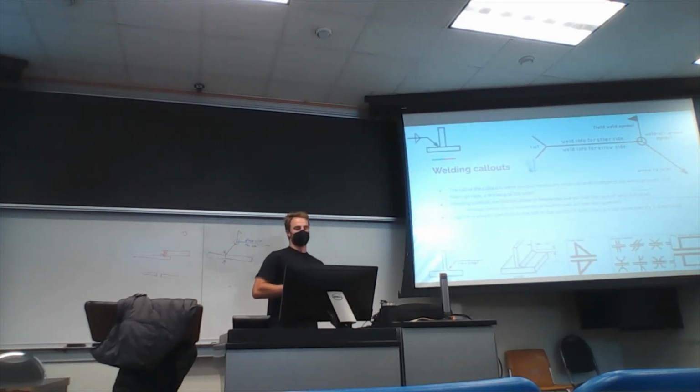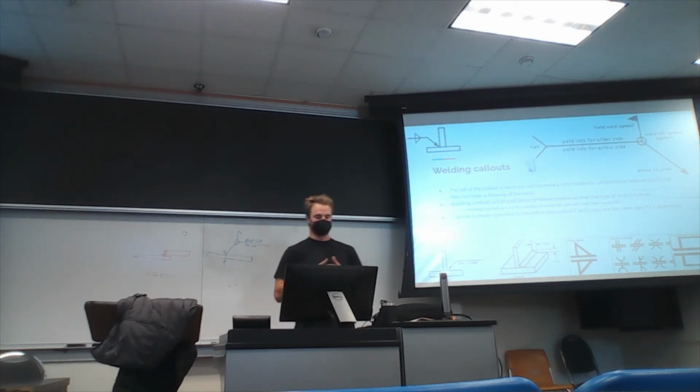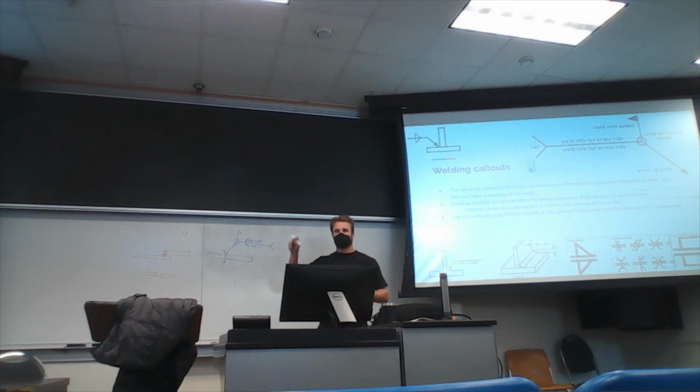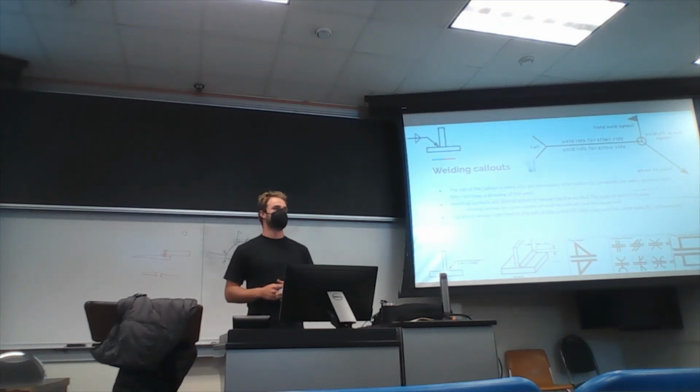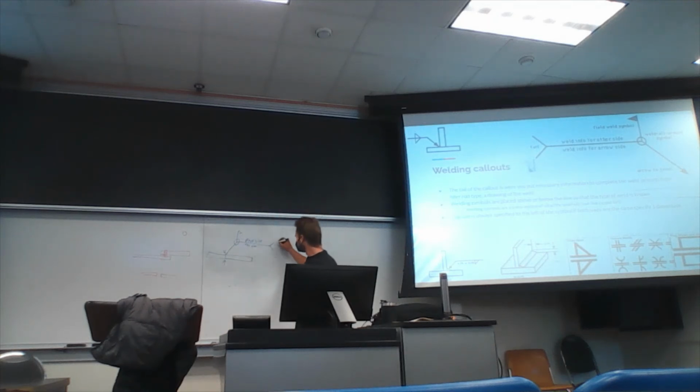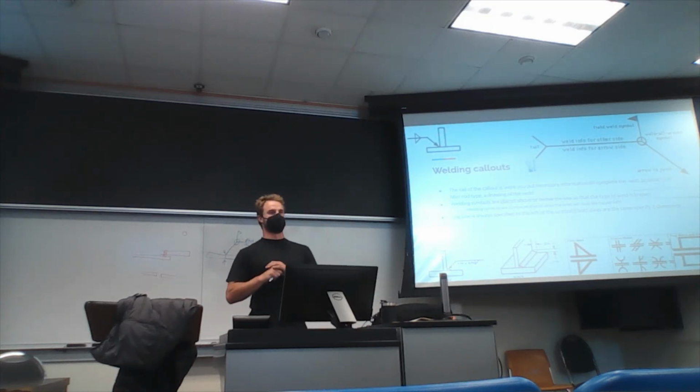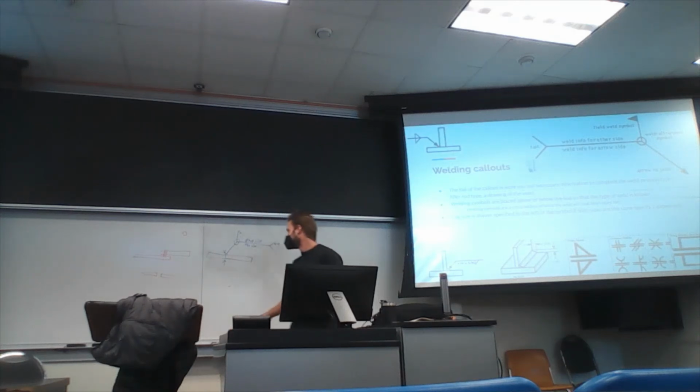All right, so more welding callouts. The tail of the callout, so where it says tail, this part, is where you can put additional information that is not covered on the reference line. So let's say for your welding project, you only want the person to weld it in TIG. So you would write TIG. And then that locks in the process that you want to use. If you want to use ER70 S2 filler rod, you put that there.